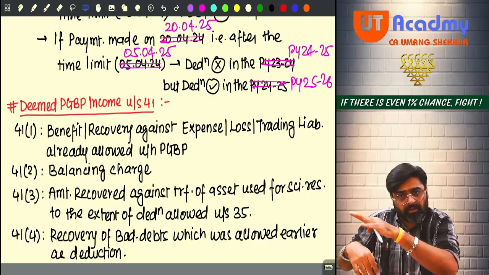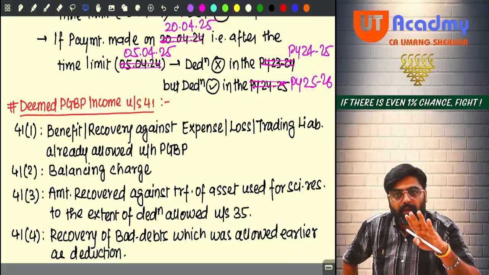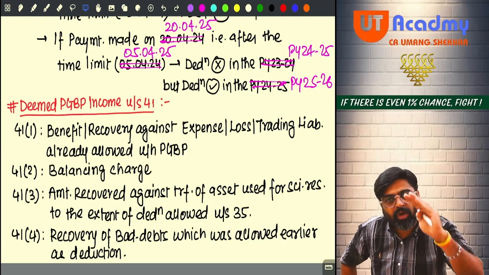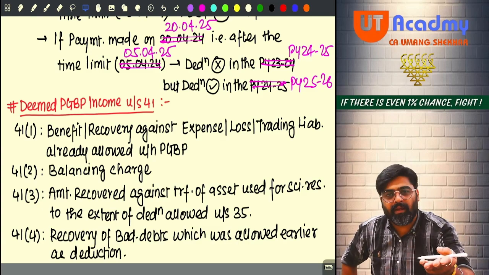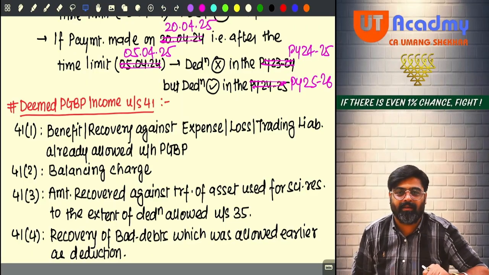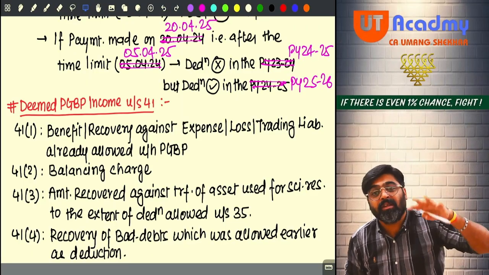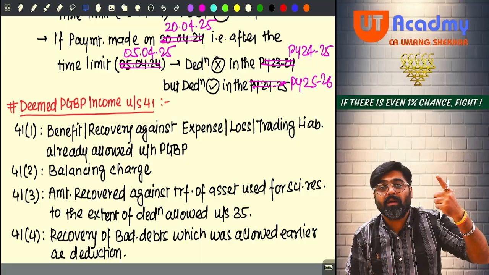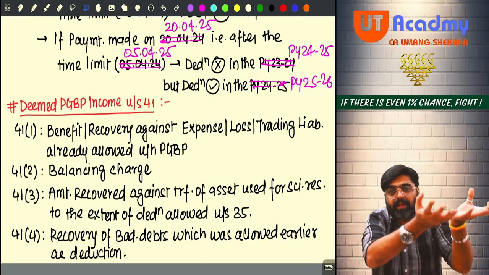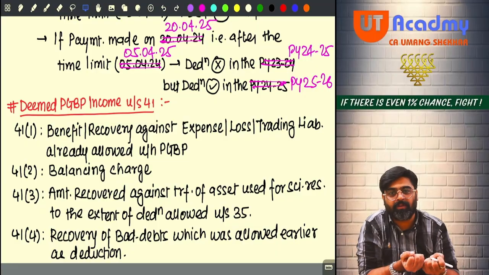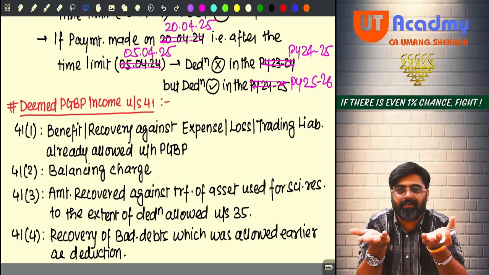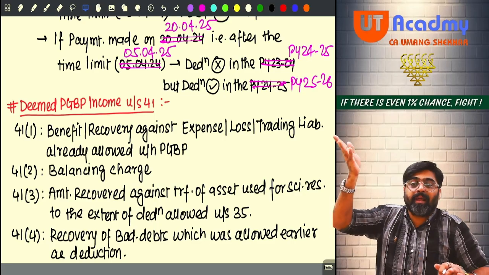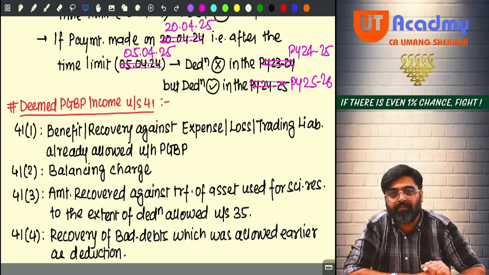Now, from the question, expenses will be given. Which expenses will be allowed from your business or profession income, the majority of them you will identify by applying common sense only. Whether this expense is happening in my business. For example, if I'm running a hospital, whatever income I earn from my patients in the hospital is my PGBP income. Common sense. And to run this hospital, all the expenses happening are my business expenses to earn this business income.